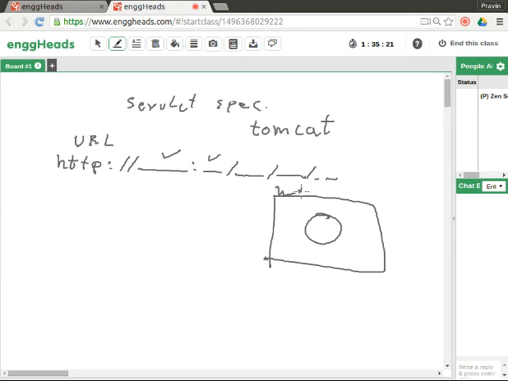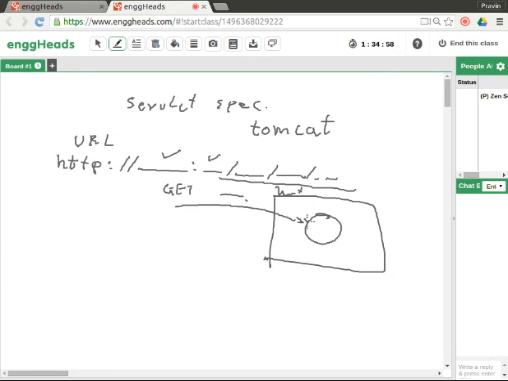And the interaction, as we saw, is that it will send a request called GET, and this part is what is sent across.